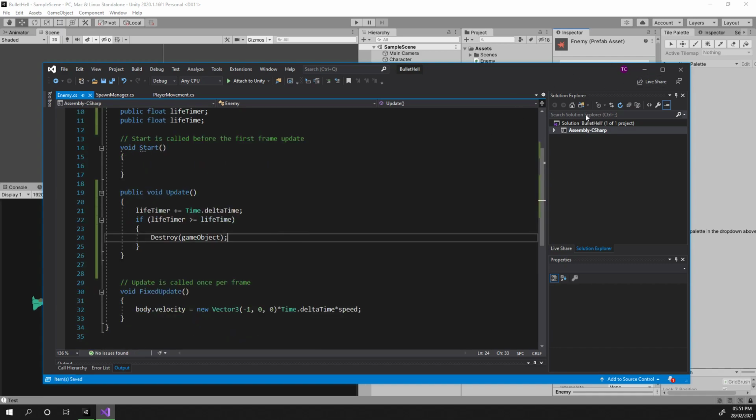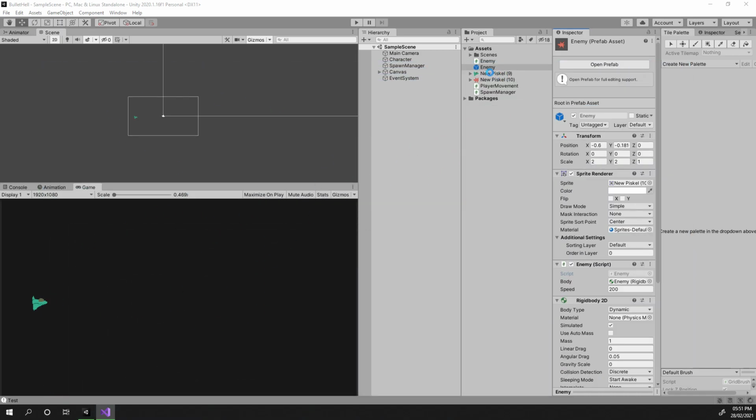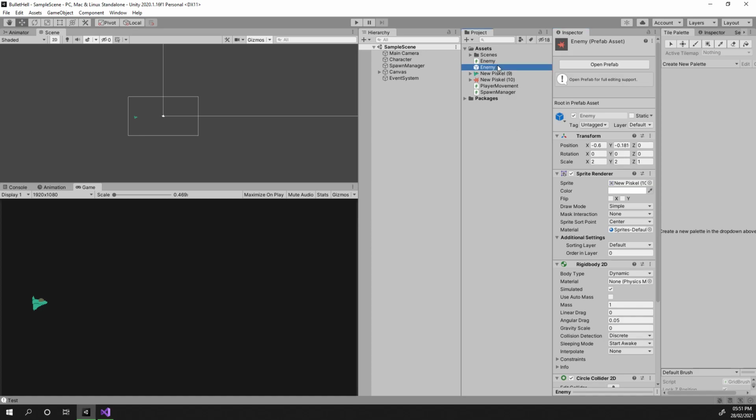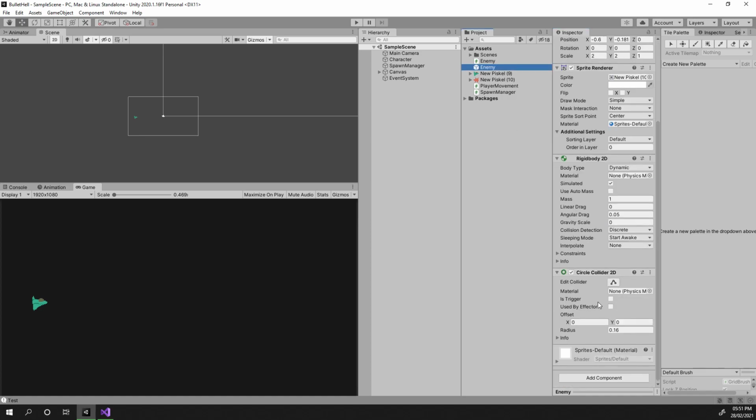So once I save this, after a certain amount of time has elapsed, it will just destroy itself. So it won't stick around forever. And as we spawn these in, they should also then disappear once they get far enough. So we've basically programmed mortality for these enemies instead of being immortal.